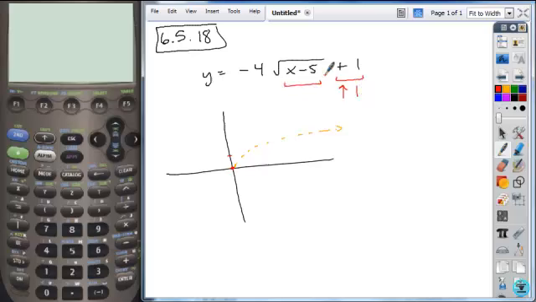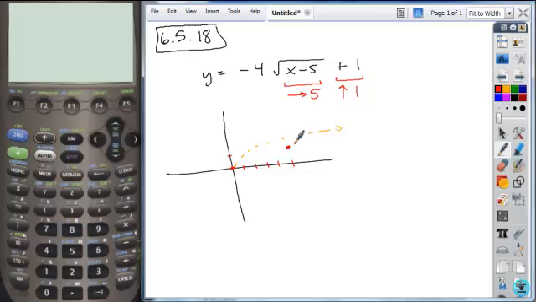Okay, this portion moves it horizontally. Is it going to move it to the right or left? Moves it to the right 5, right? It moves it to whatever value x would have to be to make this whole expression equal to 0. So if x is 5, this expression is 0, so plus 5 means 1, 2, 3, 4, 5. So this point I can now plot. I know this is going to be my left endpoint. So right now I know that information.